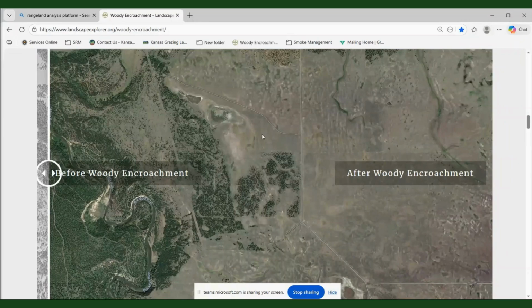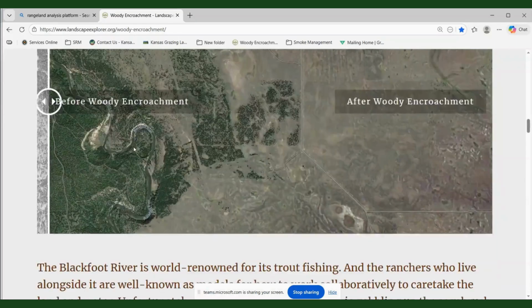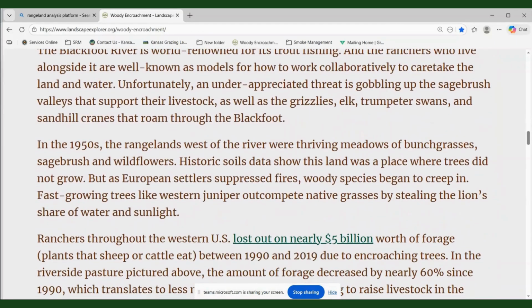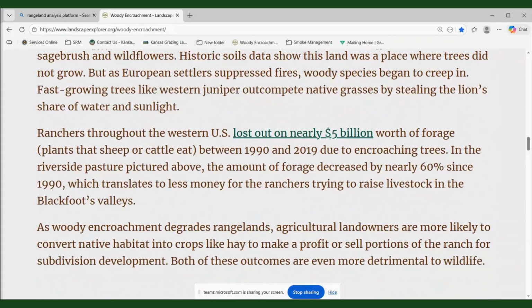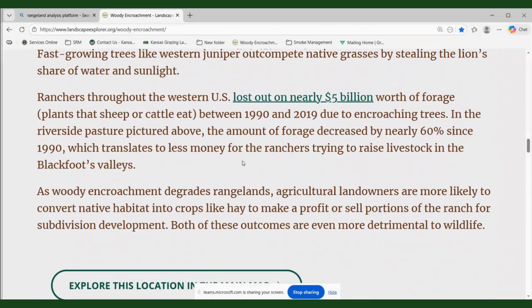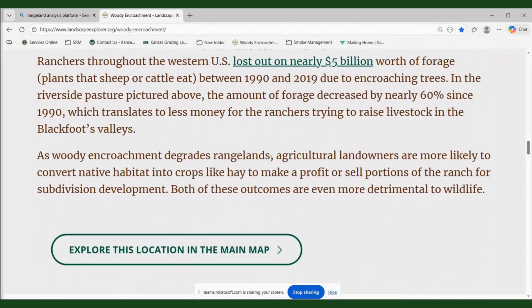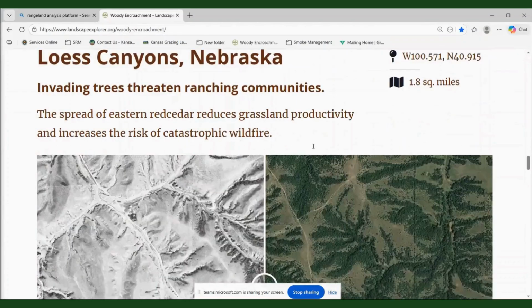So you can see there's probably different land management at the surface going on here. Some are trying to prevent those trees from expanding, while other management is allowing that to happen. That's an example of woody encroachment. It again gives you a little about the history and the cost of why we're tracking these changes, what it does to the landscape, how it's affecting water infiltration, and all the different things that are costing money.